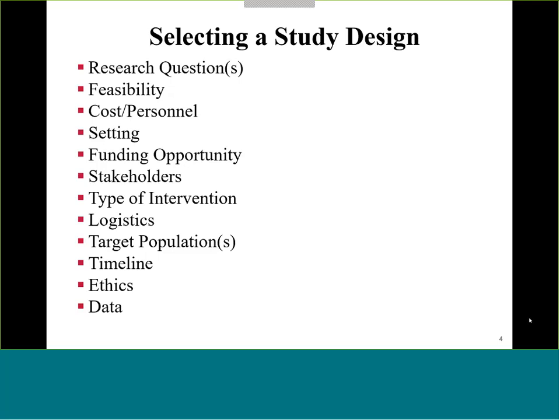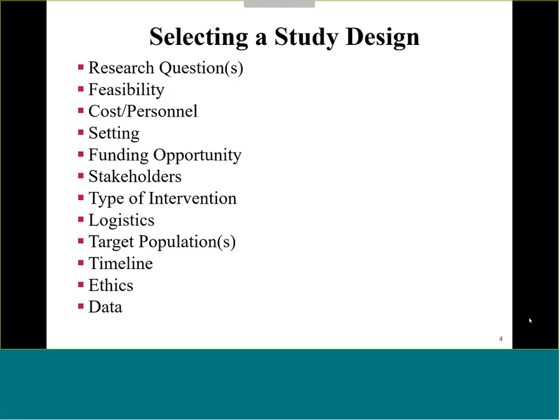So we may have our perfect design that we would like to conduct, but that may be constrained by feasibility, by things like the cost of conducting the research, the setting in which it's taking place, and the infrastructure that's available. Something as simple as having broadband connectivity in a setting if you plan to collect data in the field that relies on web resources. That may be a factor. The funding opportunities that are available often guide and direct the types of designs we may be able to use.